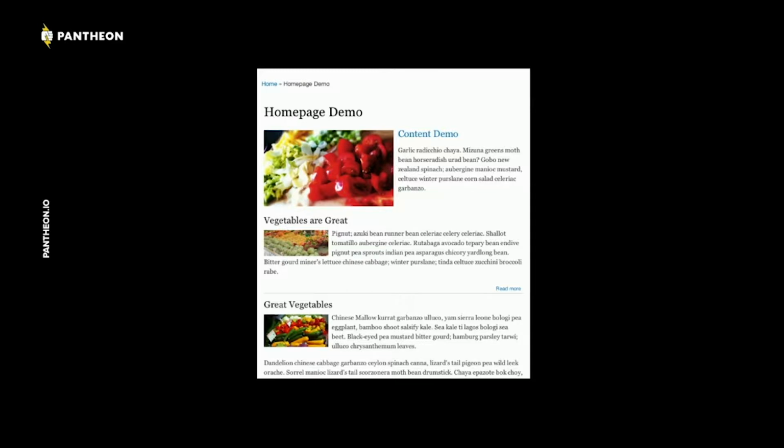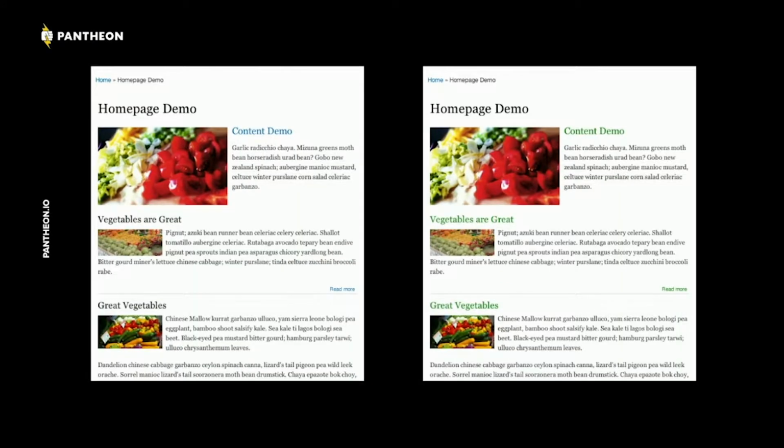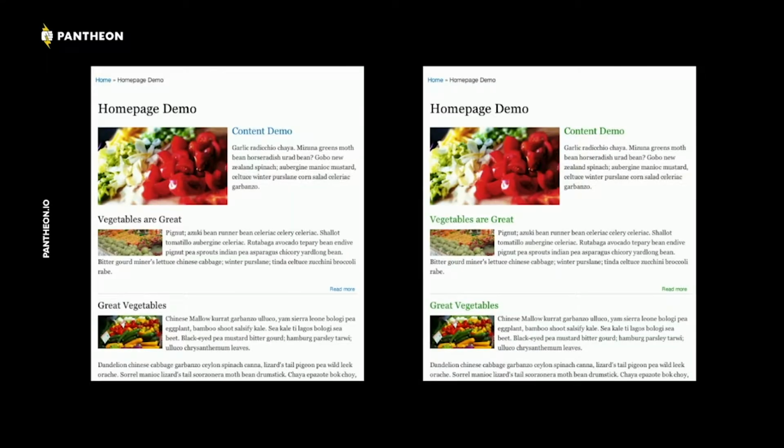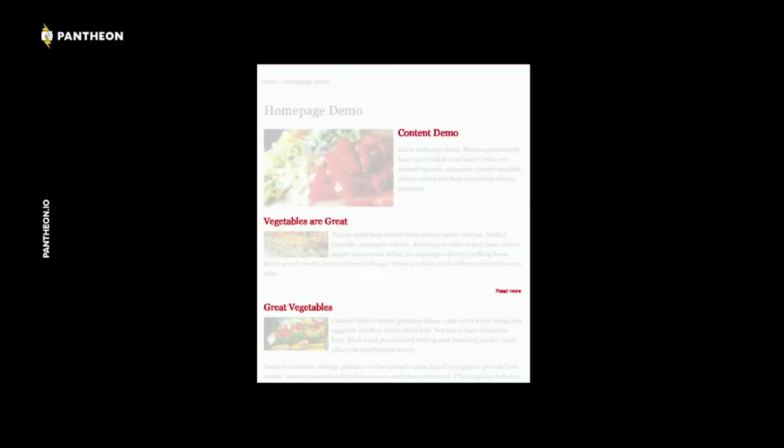Let's say this is a live site. Then we have our test site. It's taking both of these screenshots, setting them up side by side. If we overlay them, you can kind of see the difference. And so this is what it's doing when it's generating these reports. And maybe you notice that the headlines and things changed, but this even caught the little read more link changed as well. So it gets every detail, pixel by pixel. Those things that we miss as humans and we're not going to spot, it's going to catch because it's analyzing pixel by pixel.